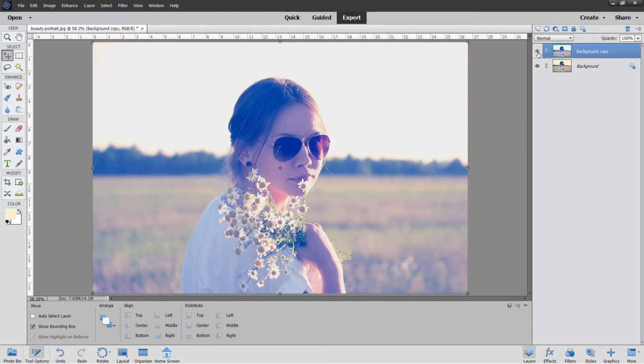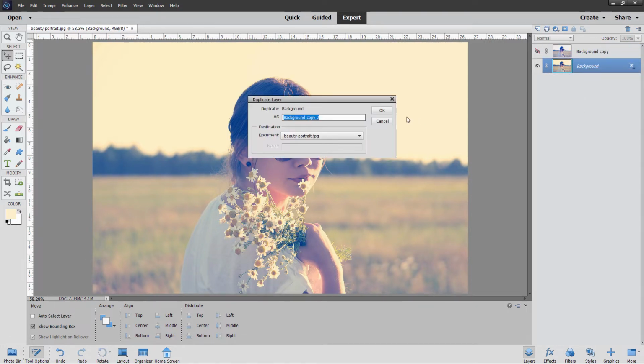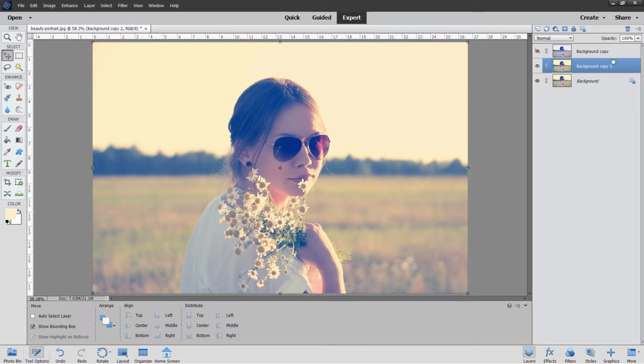Okay, let's now take a look at a much better way of doing this. I'll hide that layer. Let's make a new copy of the background layer. Duplicate layer. Choose OK. Pull that one to the top. And now we're going to use an adjustment layer here. I prefer adjustment layers to anything else because adjustment layers protect your original layer here from the adjustments. You can always go back and change or tweak without damaging your original layer.